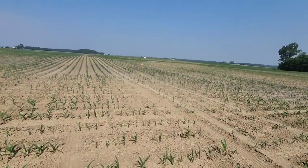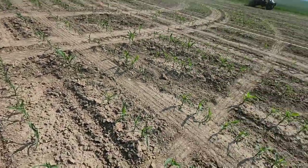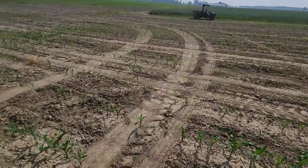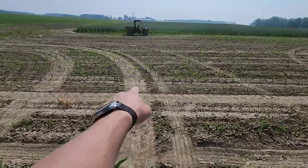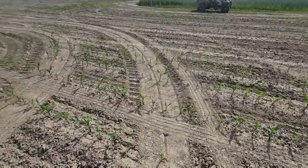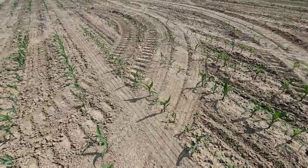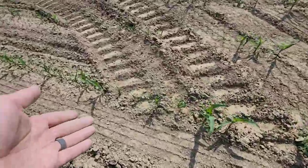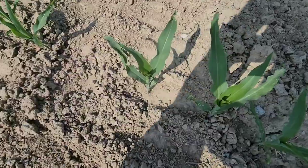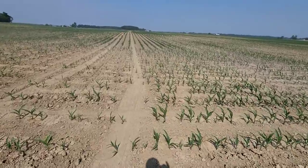I'm gonna walk out here, get off the end rows, because you never walk on end rows. Although, I will say, since we're here, yeah, you can kind of see where we turned with the anhydrous applicator here. There's the tire tracks, and the plants that we ran over are all sprung back up and growing. Now, obviously, they don't look very good here. They look like crap, but so does the entire end rows. So, you know, there's the tractor tracks. This one here would have gotten totally smashed. It popped back up. Is it perfect? No, but it's gonna be fine. And that's where we're not really doing any damage when we're side dressing small corn, or at least not a lot of damage.